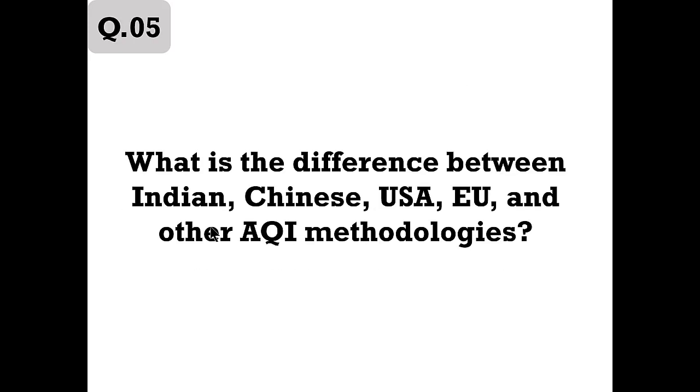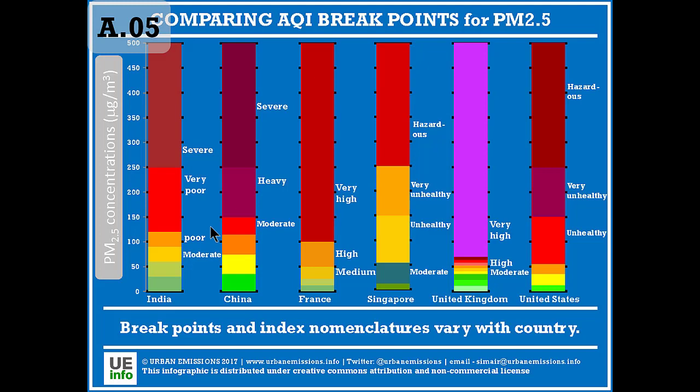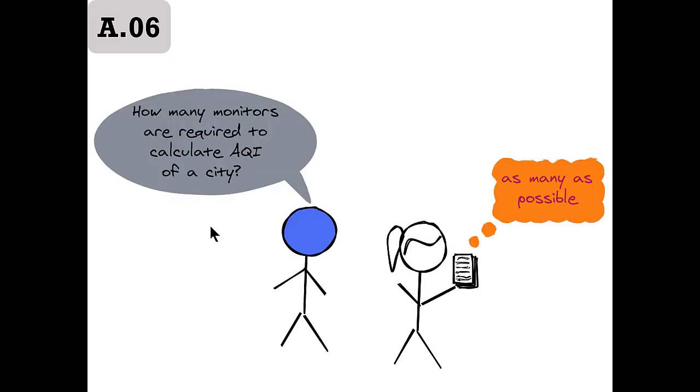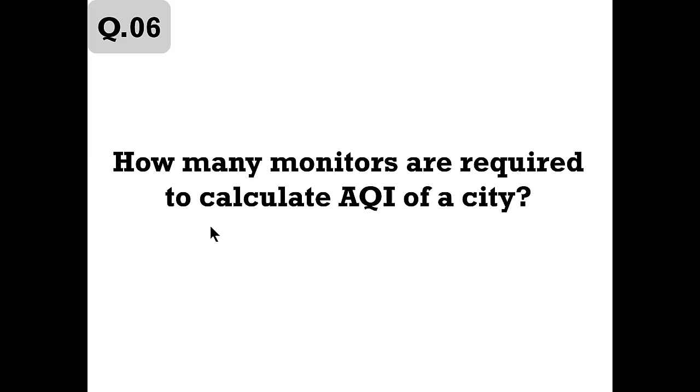What's the difference between Indian, Chinese, US, EU, and other air quality methodologies? There's a vast difference in how this index is used and calculated in different countries, and even the ranges that each of the different countries use to say when the pollution is severe. So it's a wide variety. Depending on what your country's standards are and what your country's or city's background concentrations are, it will change your own standards, and automatically it will be reflected in your air quality index calculation. So it is very important that you pick a methodology which is suitable and more comfortable in reporting in your own city or country.